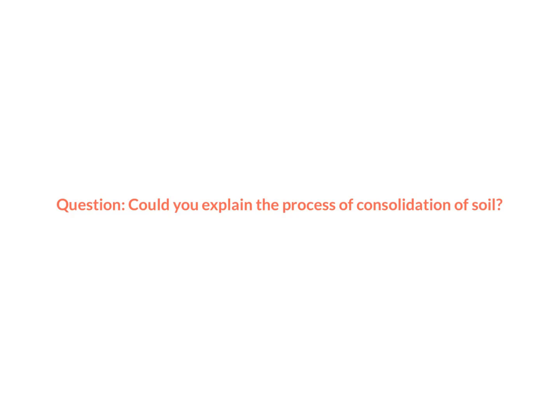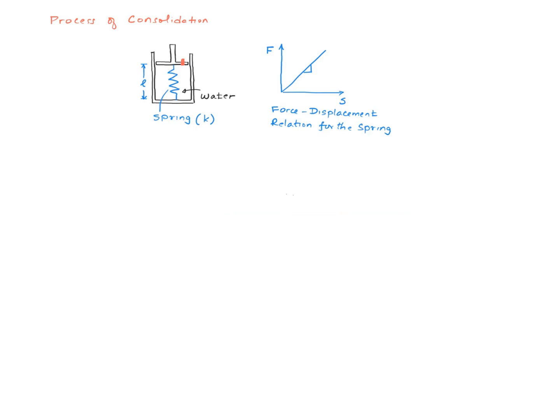The question that I have is, could you explain the process of consolidation of soil? So here's a little spring water model that is commonly used to explain the process of consolidation. Basically, we have a cylinder with a piston, and the piston is sitting on an elastic spring that has a spring constant K. So the force displacement relation for the spring looks like this.